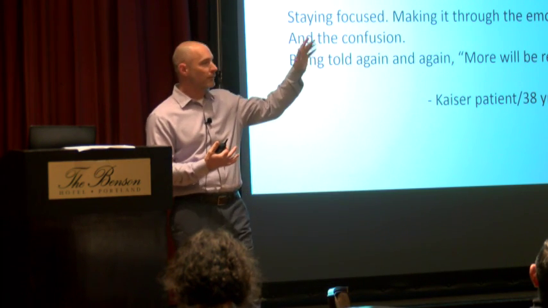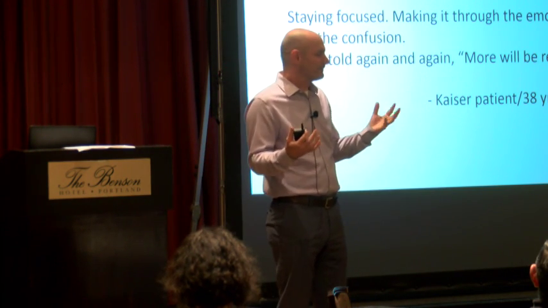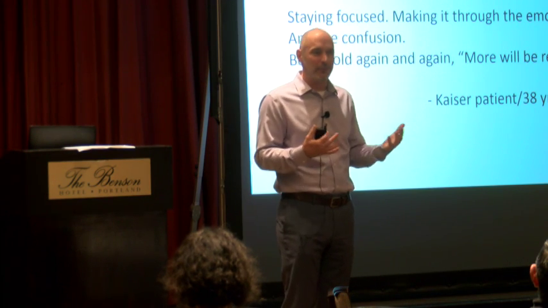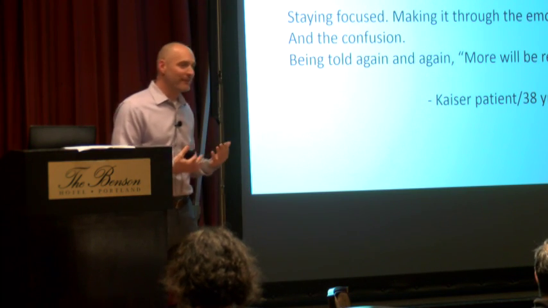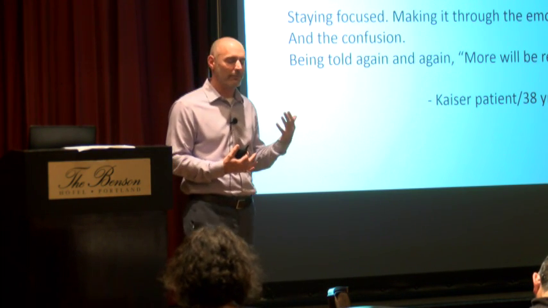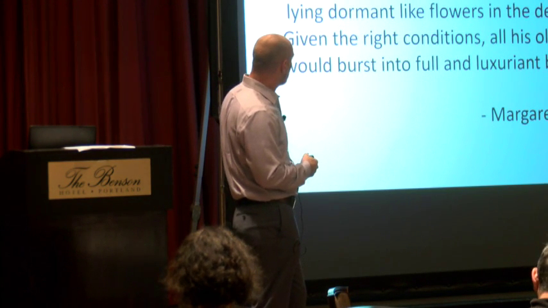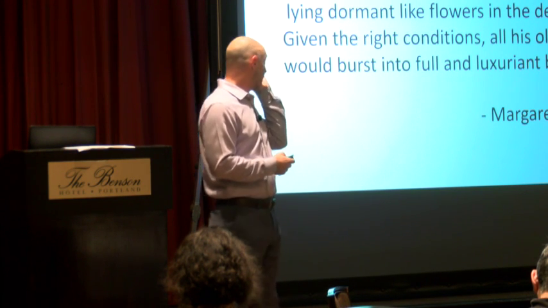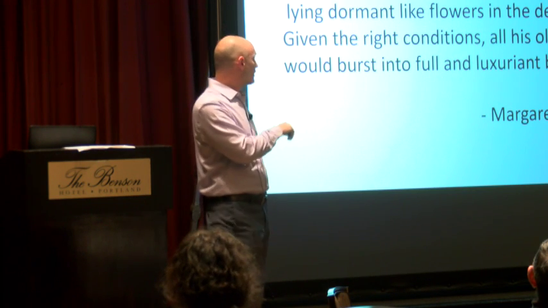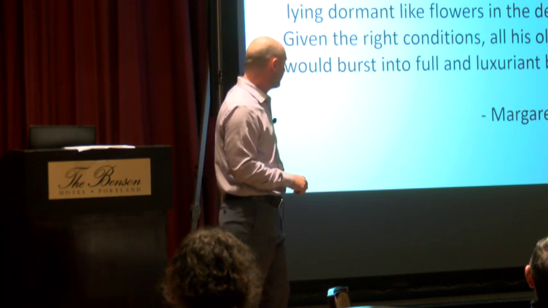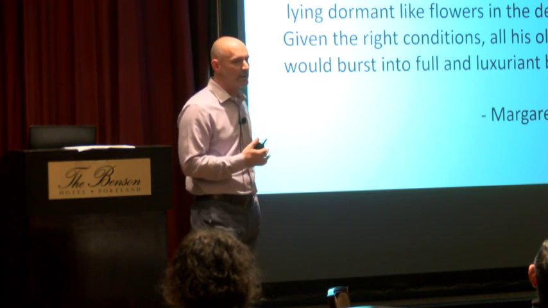In meetings, they have all these slogans up that drive newcomers crazy because they're so kind of simple, like think, one day at a time. They're kind of gooey cliches. And then invariably my patients tell me they all mean something. Like they mean something to me now. It's pretty cool. Margaret Atwood writes that every habit he's ever had is still there in his body, lying dormant like flowers in the desert, and given the right conditions, all his old addictions would burst into full and luxuriant bloom. So what does this mean?